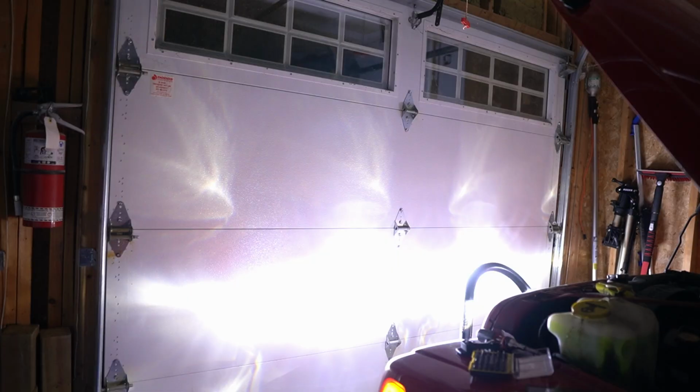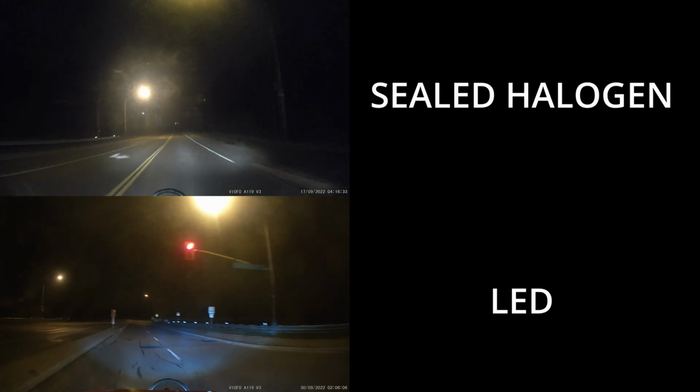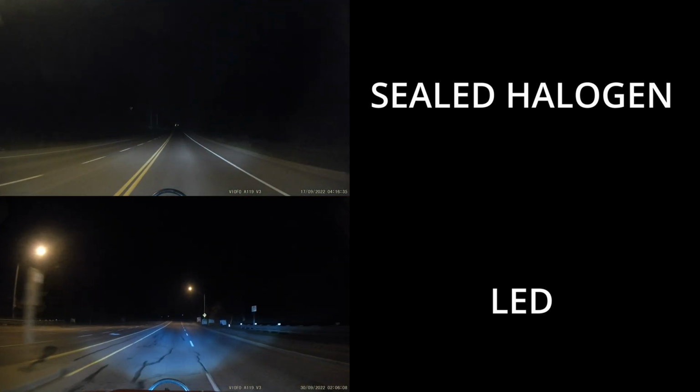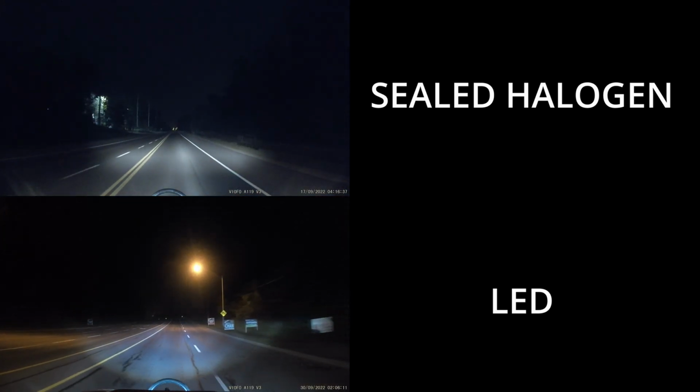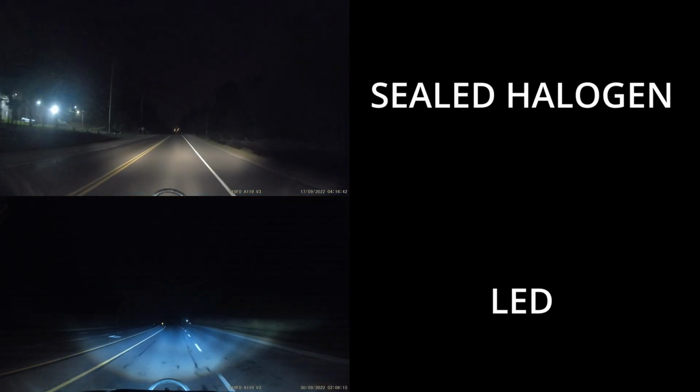I would like to say that it's a significant difference compared to what it was before. Now, all I have to do is make sure that I aim the headlights, which is something I'll have to do outside, and then I'm good to go. For $42 each bulb, I basically upgraded the lights on this 20-year-old Jeep to something a little bit more in the 21st century. So pretty awesome. I'm looking forward to it. It's going to be great for my late night drives, especially when I go camping and stuff.